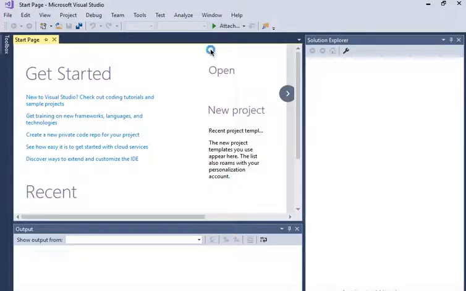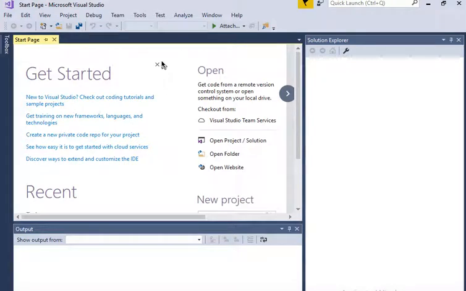So once it opens, it'll have this get started project, whatnot. But we can just start what's called in Visual Studio a new solution, right? So we'll start a new solution by going to the File menu, and then we're going to create a new solution, which is going to be a new web application. So this is how we do this.